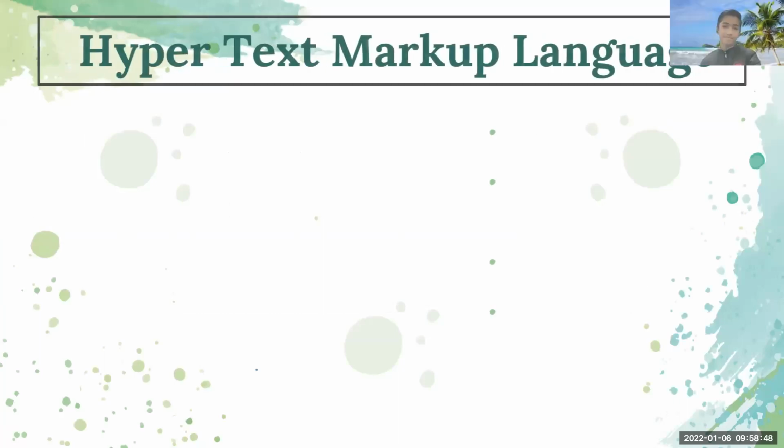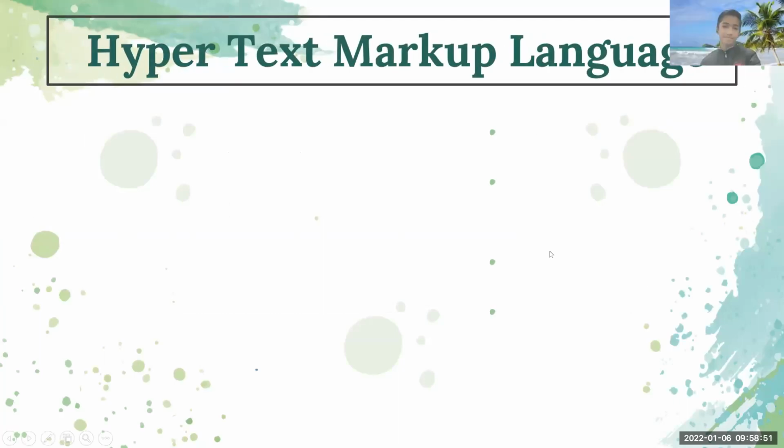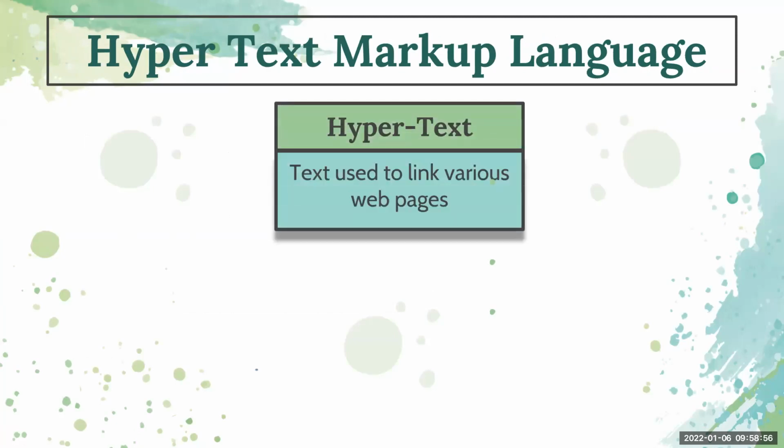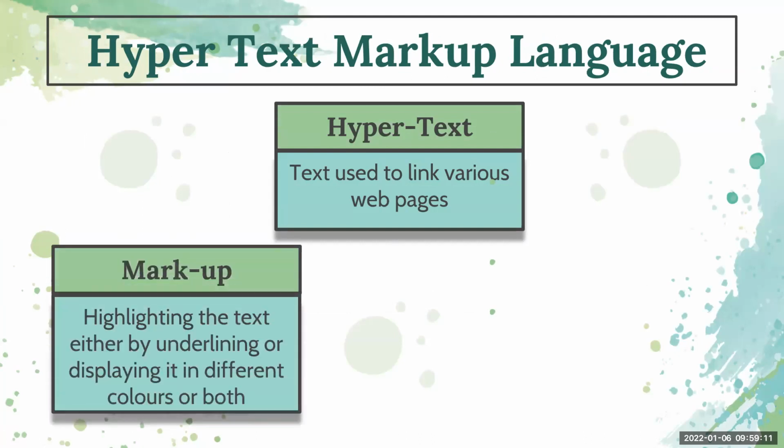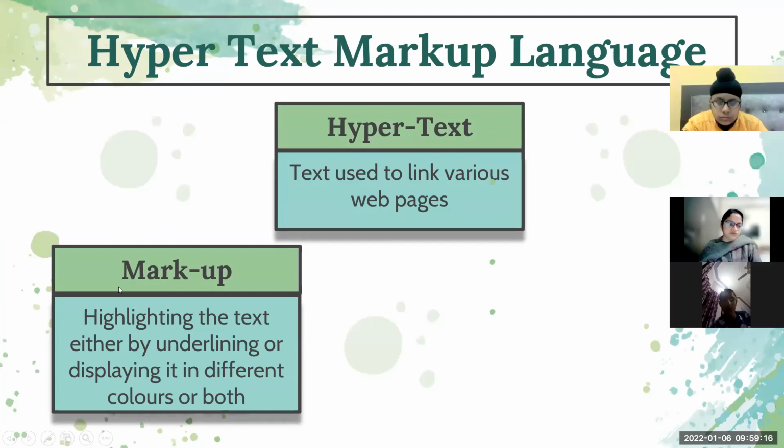Okay. Next is Hypertext Markup Language. This word is simple. The word is made up of three words. One is hyper. Hypertext means the text used to link the various web pages. We have seen on web pages, हमने web pages पे देखा है. Whenever we open web pages, we are having various links. When we place our pointer on that text, it changes to a hand sign, and when we click on that link, it opens the next web page, the next document. So that is called hypertext.